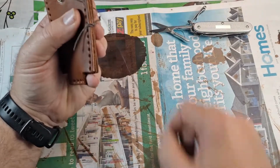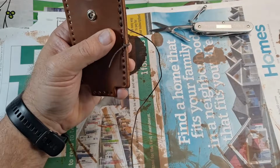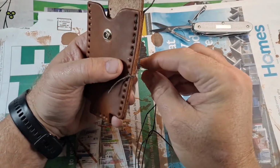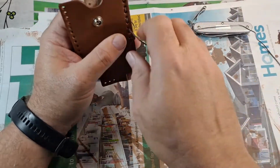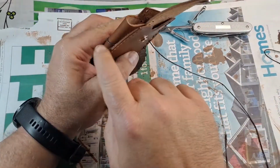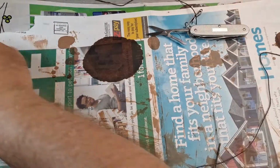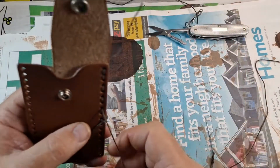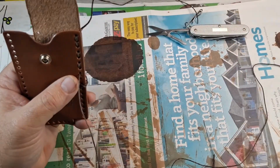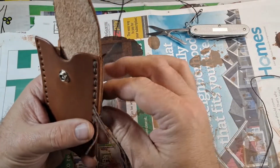They say leave 3 inches or 4 inches, whatever. I measured it and that's what I did. And like I said, I had enough left over. I had that piece, plus I had that piece, and here's another short piece. So I had quite a bit of thread left over, which is coming in handy on this project.